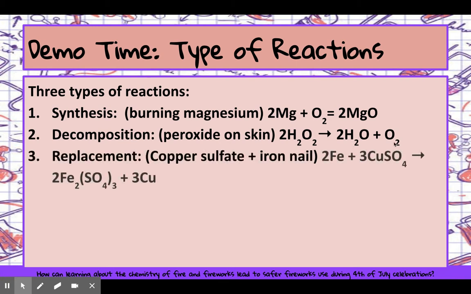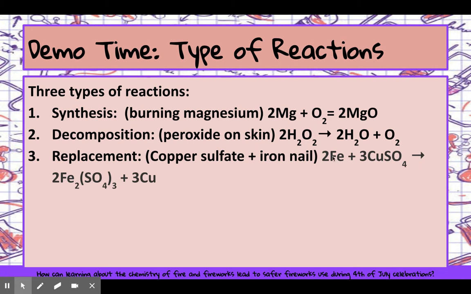The third kind of reaction is my absolute favorite because it produces some pretty cool demonstrations for showing classes how replacements work. It often occurs with different metals where you can get 2 or more elements to switch places. So they essentially replace one another. Okay, the one you're going to see here in a little bit is the replacement of copper and iron.